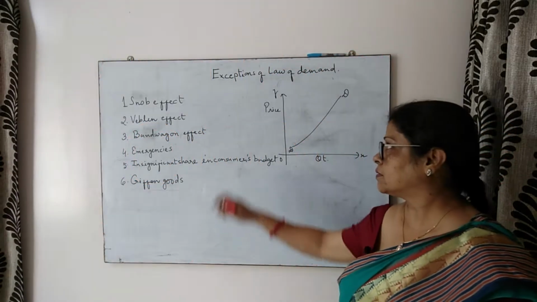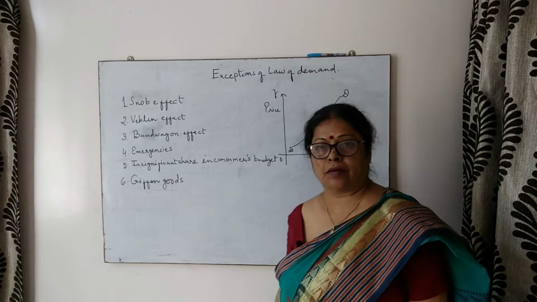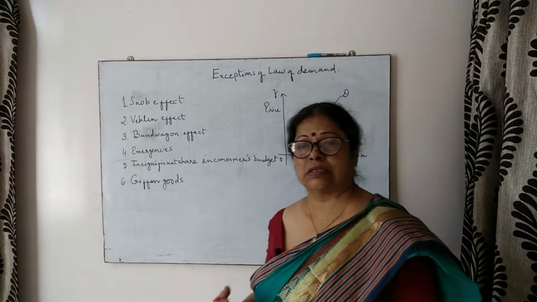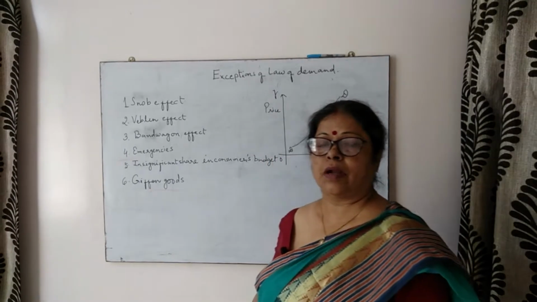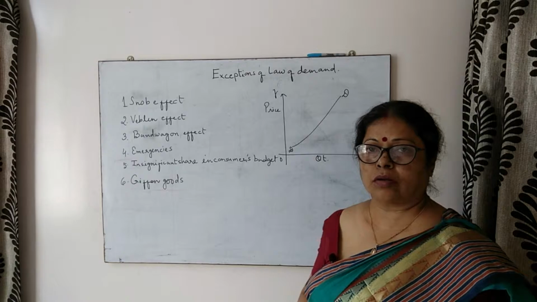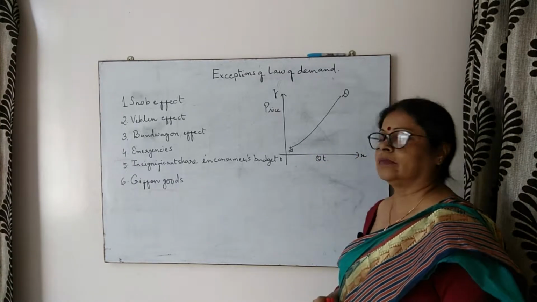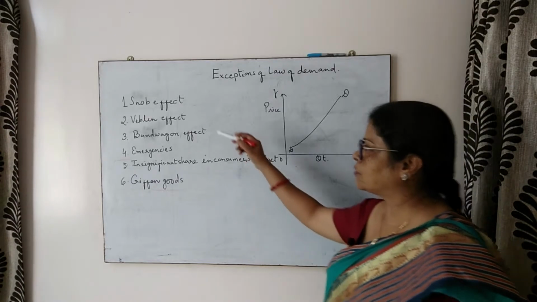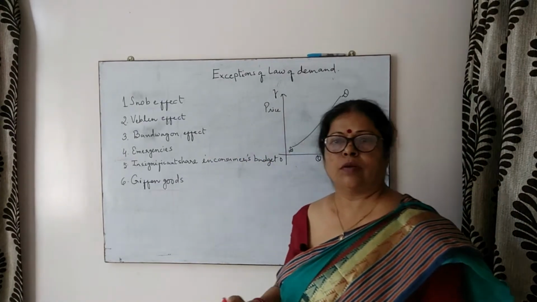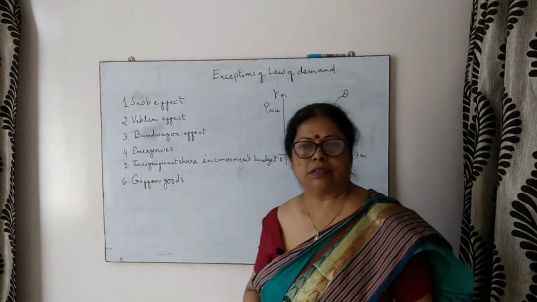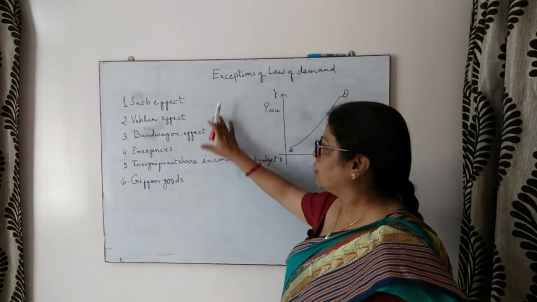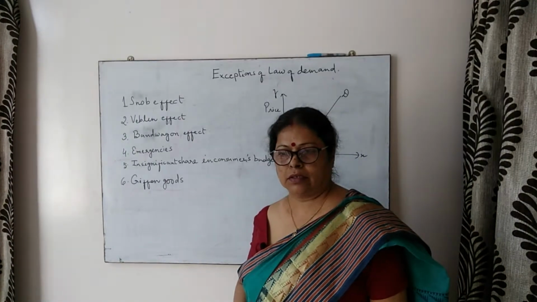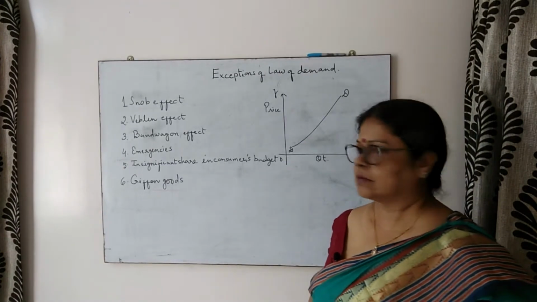Today I am going to discuss exceptions of law of demand. If in exam this question comes, in which cases law of demand is not applicable, or when demand curve will be upward sloping, mention those cases. You have to explain all these points. So one by one I will be explaining these points, and I want that you should write down these points so that you can remember it during exams.